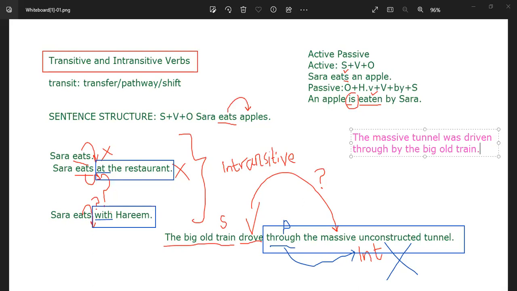Okay? So in this video we have covered a lot of things. We have talked briefly about direct and indirect objects. Direct object is the one on which the action is directly performed. Indirect object is mostly the one who receives the direct object, not the action, but I am not going to explain that. Then we talked about this basic sentence structure, which is SVO. Okay? Then we talked about transitive and intransitive verbs.